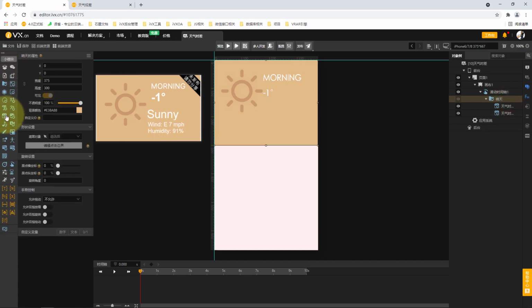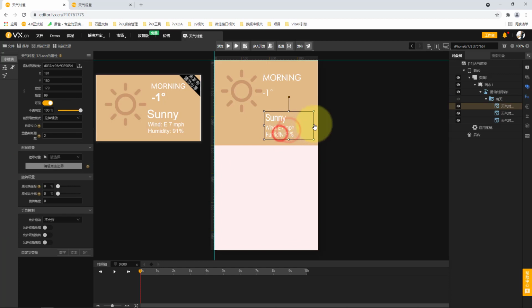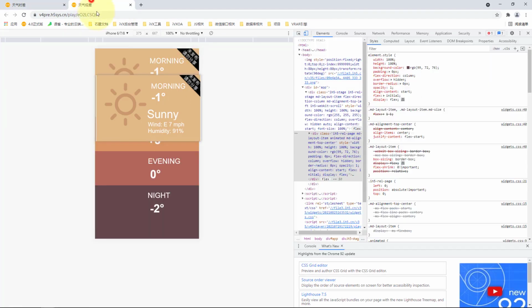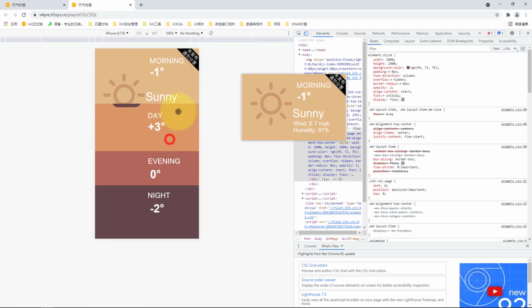A morning picture will be uploaded, and then we can adjust its size a little. This is mainly a sign, so we don't have to adjust it exactly like the one on the left. We move it up a little, and then there is a sunny effect in the lower part of the area. We also upload our picture materials one by one. Similarly, we can also make a simple adjustment for a material here.